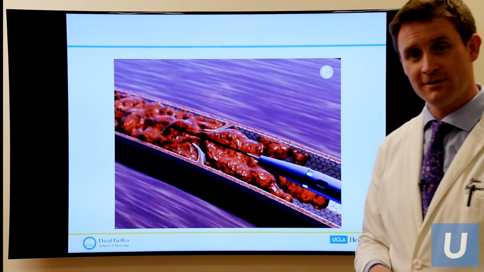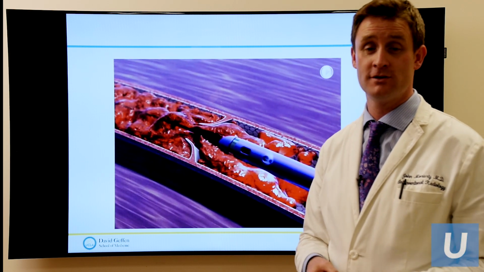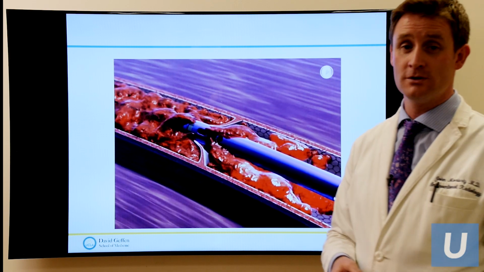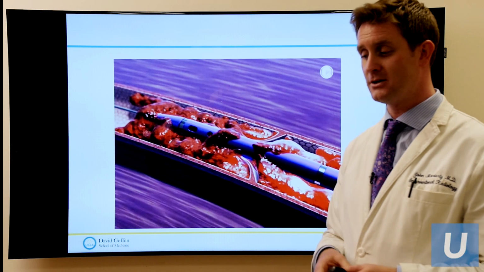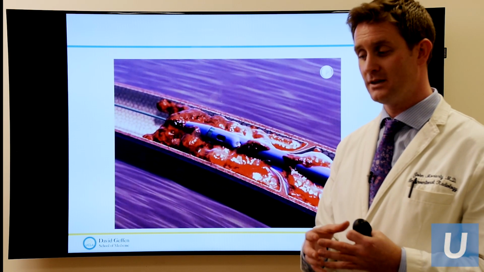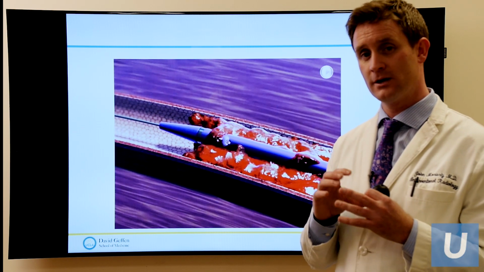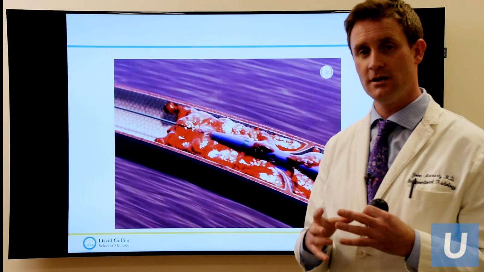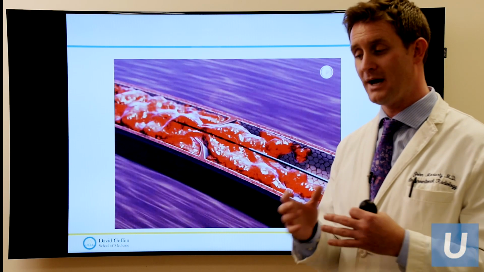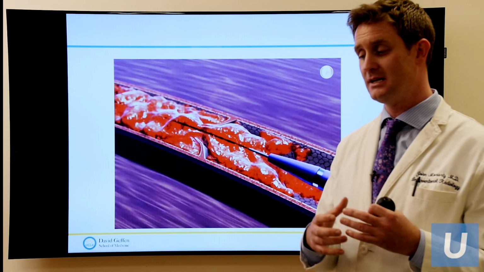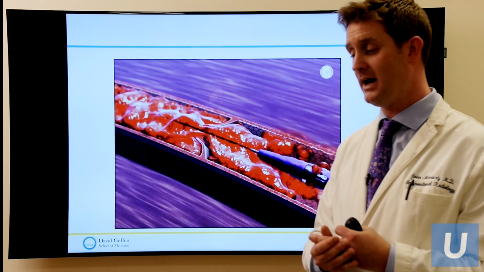So we have a lot of different devices, a lot of different toys that we can use to remove these sort of clots, and I'm going to give you a quick flavor of just a few of them. This would be one of them here that we use pretty frequently. This is a small tube that we navigate into the clot, as you can see on the animation. When we're within the clot, we spray a very powerful spray of liquid directly out into the clot, which softens it up, relieves a lot of the pressure that's within the clot, and then once it's been softened, we're able to pass it again to directly suck out the clot using a sort of vacuum procedure.